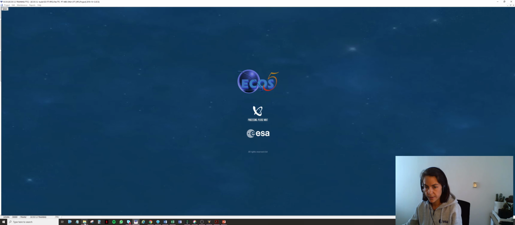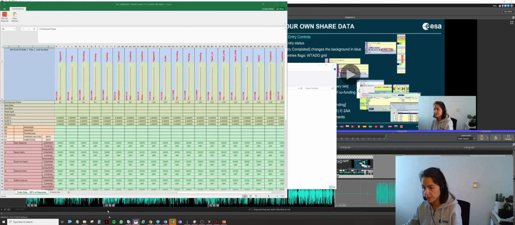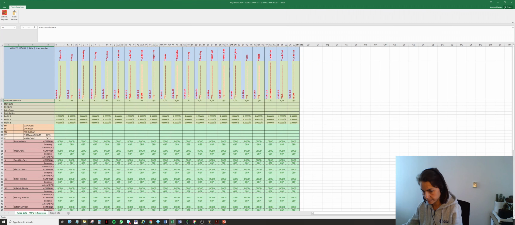So in your goodies, you have to open the file that is called ttnc erp version 2. I will open it also for you in a moment. Okay, so this is the file we want to open.